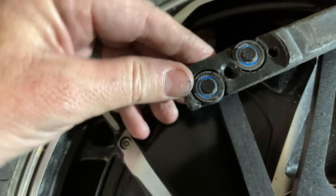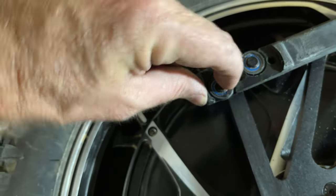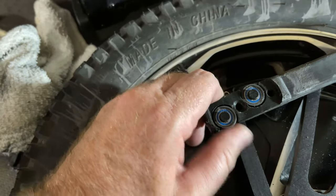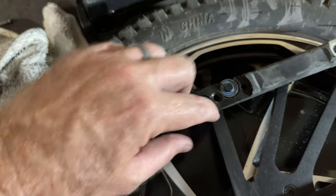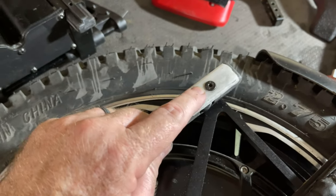This is my only slider that I have, so what I'm going to have to do is try to salvage this by somehow getting a razor blade or something in there, maybe kind of stop that from squeezing out. May have to wallow that out just a little bit. The tightening of this is going to be a little tricky.